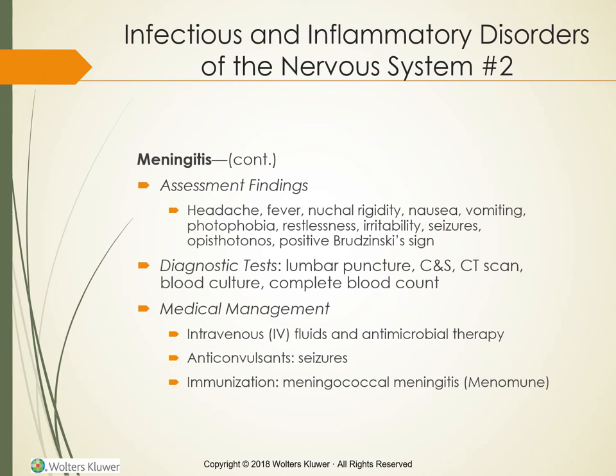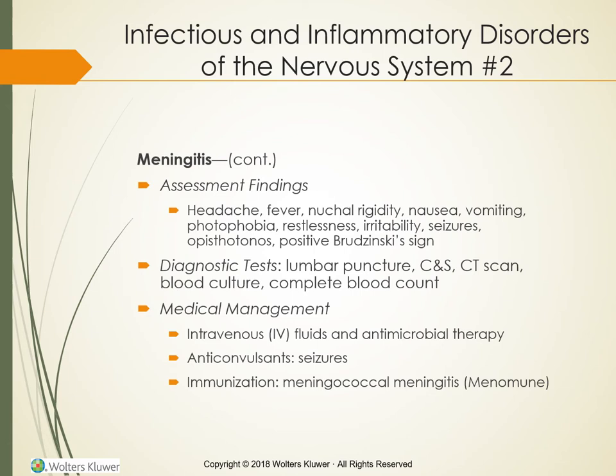The client with meningococcal meningitis may have multiple small to large petechiae that spread over the body, giving the appearance of a rug burn. They're small red dots. We want to look them up. The petechiae intensify and coalesce. They fuse together to resemble purpura or ecchymosis due to a secondary disturbance in blood coagulation from thrombocytopenia or disseminated intravascular coagulation, DIC. Those with viral meningitis develop a nonspecific maculopapular rash.